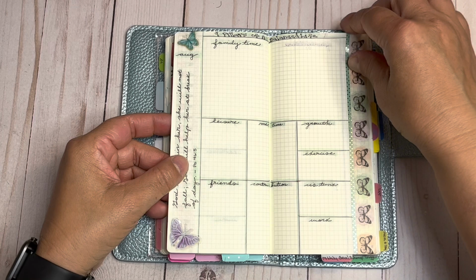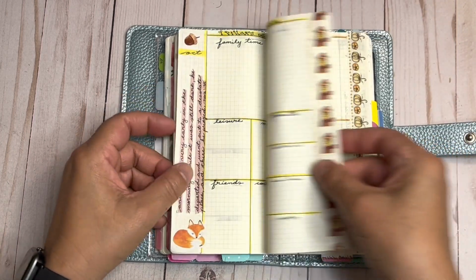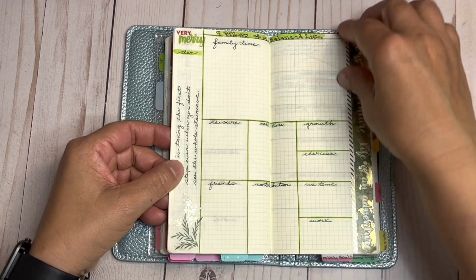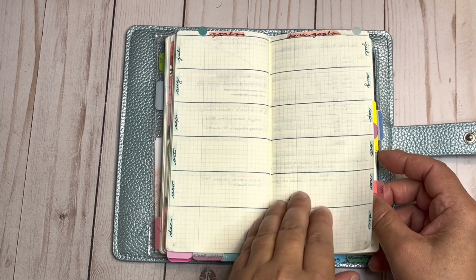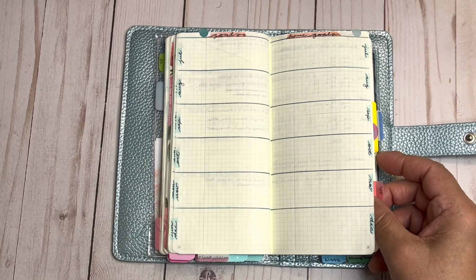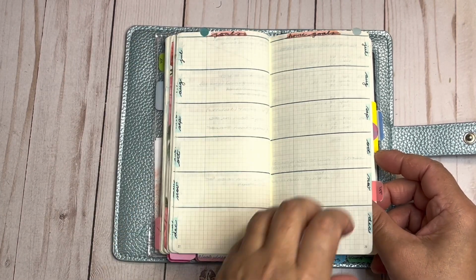So this is just decorated for the rest of the year. I really like the pink and the brown. And then that's November, and that's December. So this is my monthly, as I showed earlier, and it goes for the whole year. Again, this side is for personal goals, and this is for home goals.